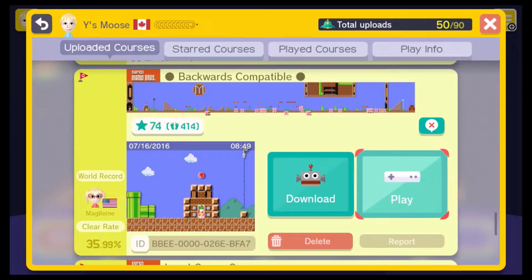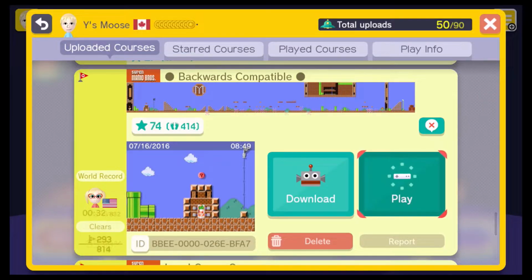As you can see there on the top left hand side of the level has a Yesterday's Moose logo, which I tried to incorporate into some of my levels. And there's the level ID at the bottom there if you want to check this out in Super Mario Maker 1. The ID is BBEE 0000 026E BFA7. Let's go ahead and get it started.